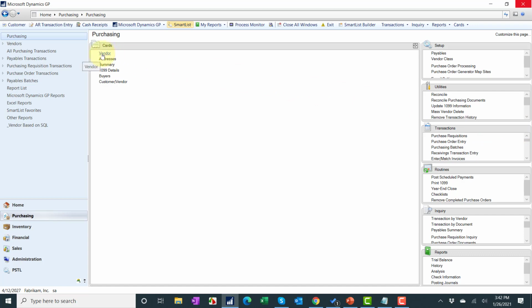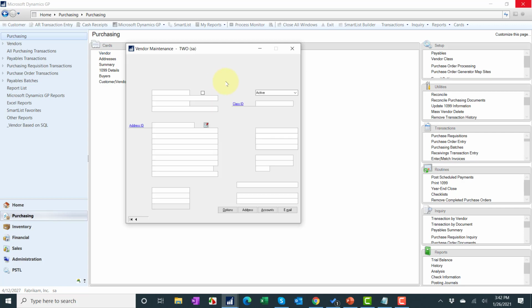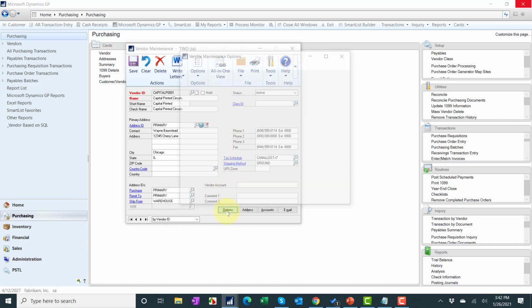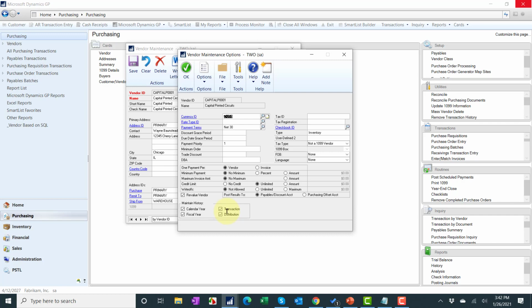This is if I'm going to be updating the vendor manually, but for now we're just going to take a look and then we're going to go through one of the options for making a change. So the first thing I'm going to do is pull up my vendor, and it's this one on the top that I want to use, and I'm going to take a look at the options. And you'll see they don't have a tax ID, they're not set up as a 1099 vendor.